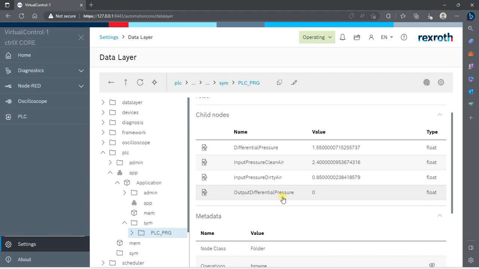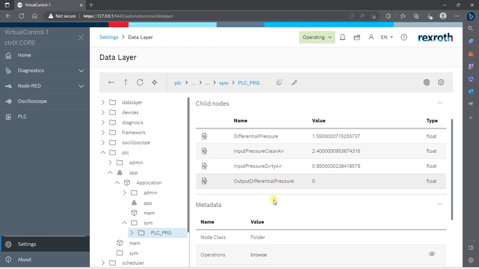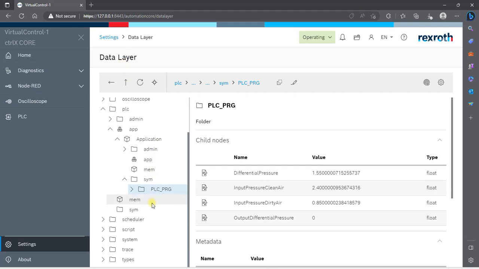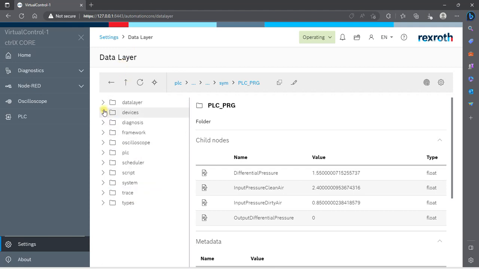I'm just doing it all off of the diff-p. But what I wanted you to be able to see is the data layer and the different places that you would go to find the information that you need, or as far as where you're going to put it up.